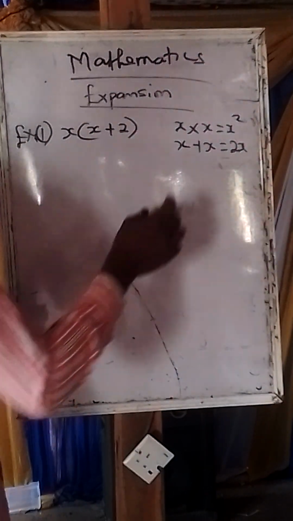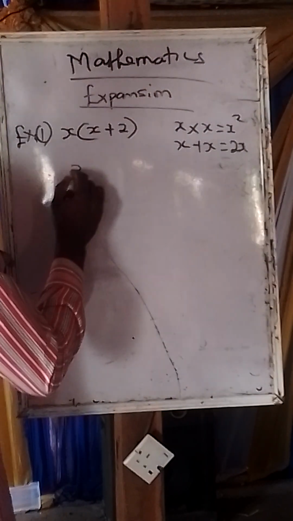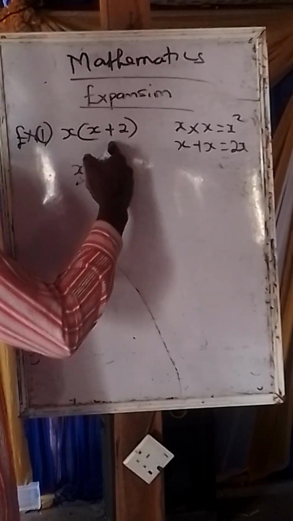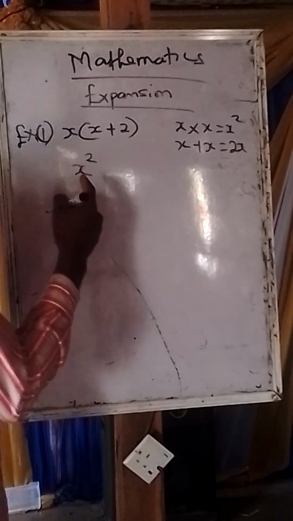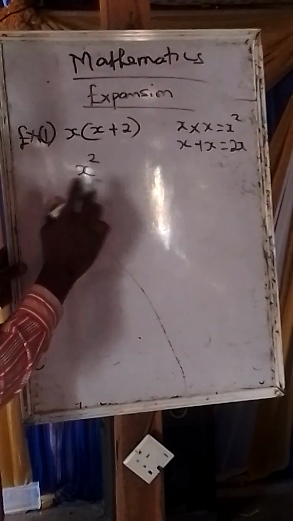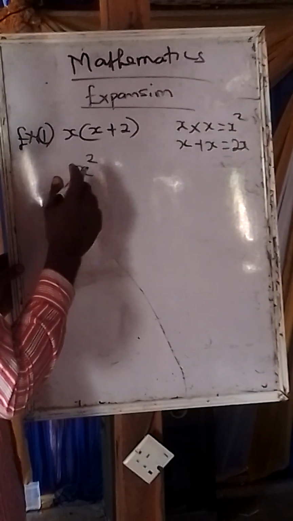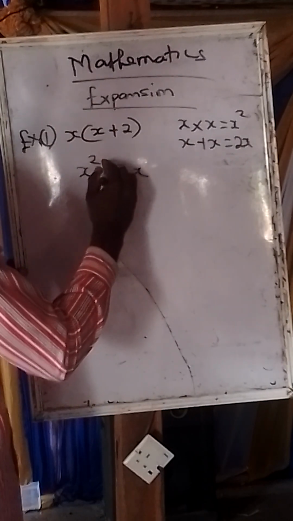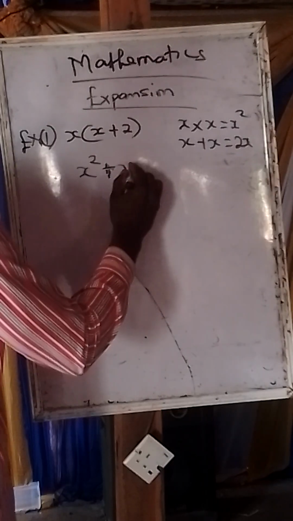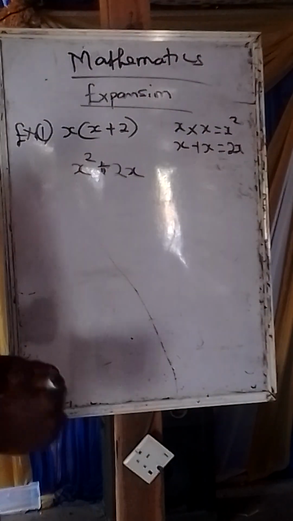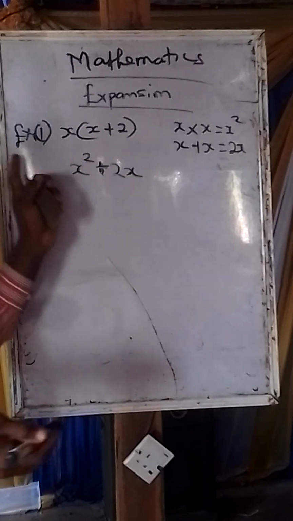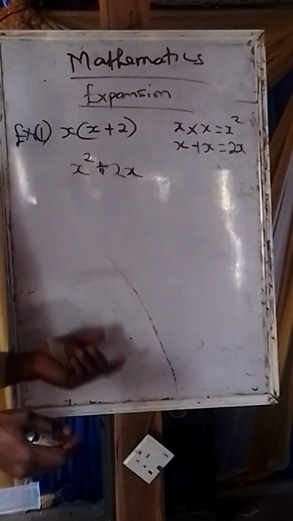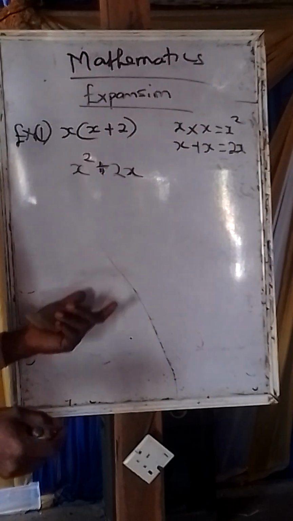Now, in opening this bracket, you will see the first stage. Now, we're going to have what? X squared. The x times plus 2. Please, in fact, I will give you another example to make you know that with our minus sign and our signs, we are very, very conscious of it when we are opening our bracket or doing any calculations. X times 2 will give us what? Plus 2x. So from what you are having there on the board, you will see that we have actually expanded by using what is outside to multiply what is inside, and we have opened the bracket. This is where it stops. It doesn't go beyond this. This is how expansion is done in a very simple form.